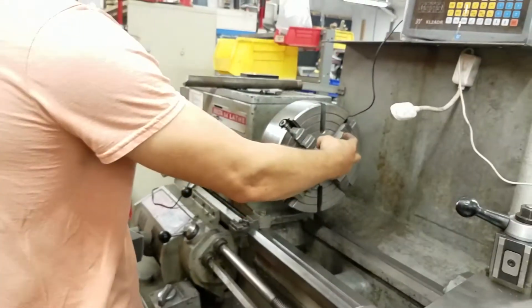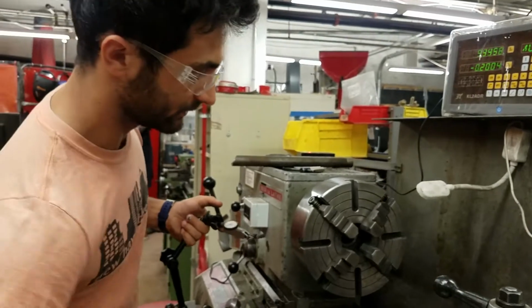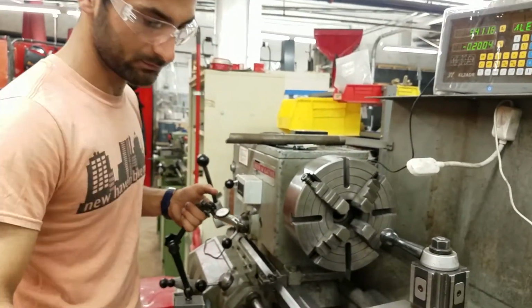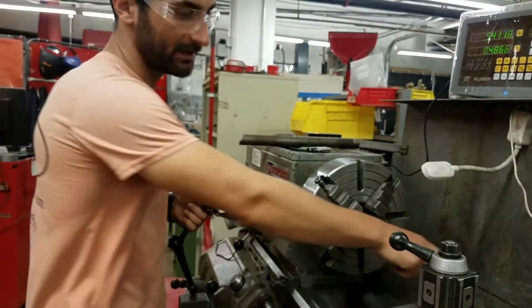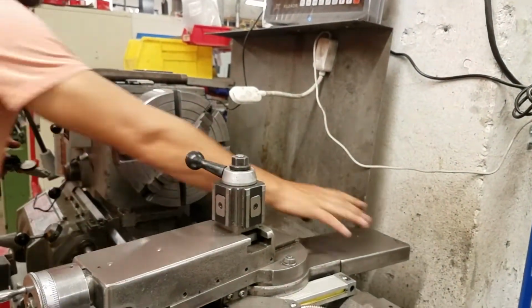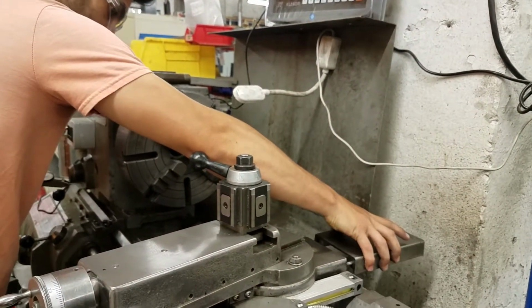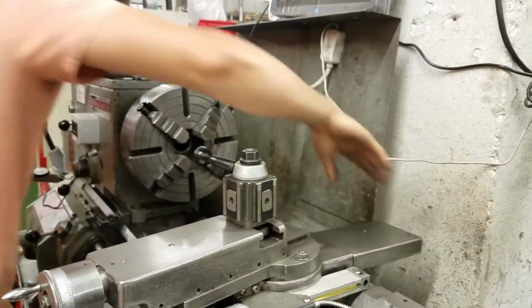Let's say we had our piece mounted in here. We wanted to make sure it was perfectly concentric. You could move this guy over. And I'm just being mindful here that this doesn't hit here. So I'm just coming back a little bit. If you needed to, this just pops off. But it's just nice to protect the lead screw that's underneath there. So I'm just gonna leave that on for now.